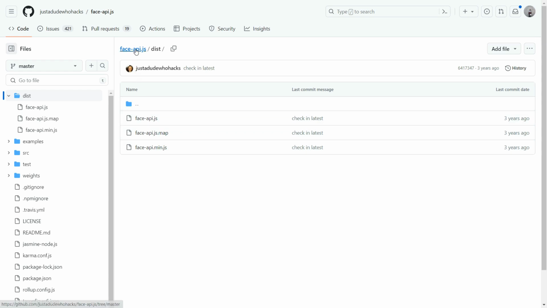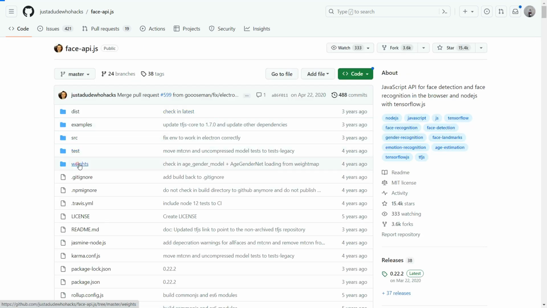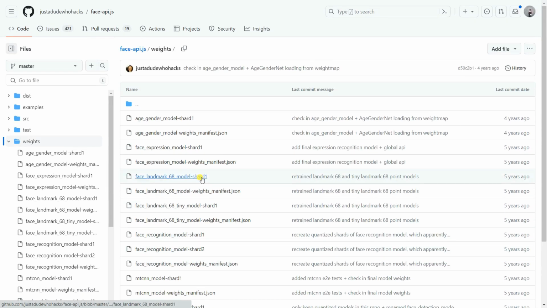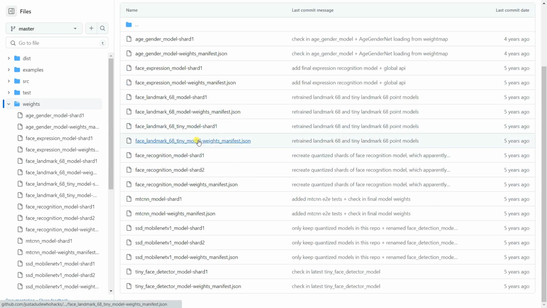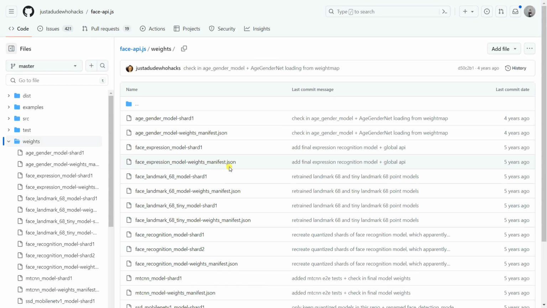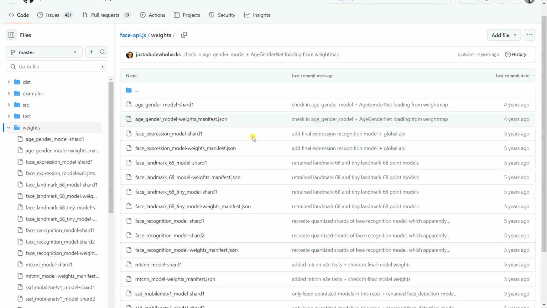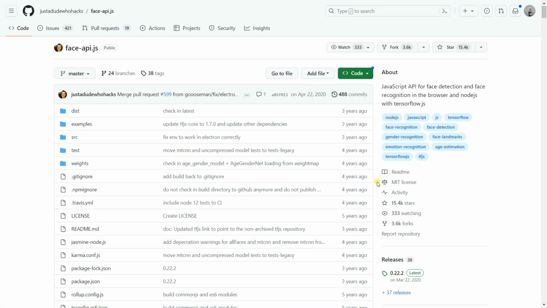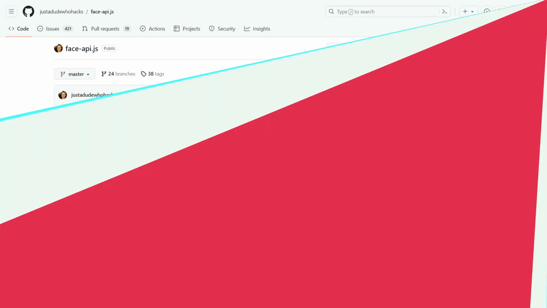So then what I can do, we can simply take the weight files and create one extra folder called models, and simply pass all the weights into it. This is nothing but a pretrained model, in order to detect the facial expressions and also the age and the gender. So now, without wasting your time, I'm going to go to my VS Code.